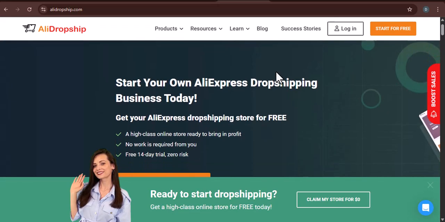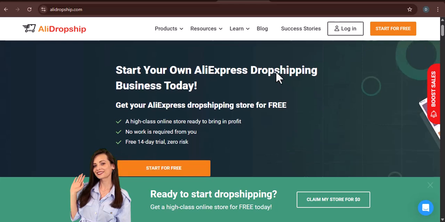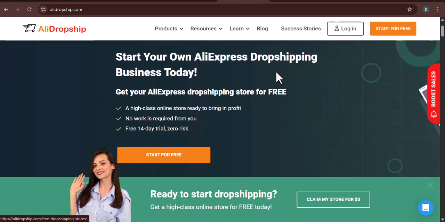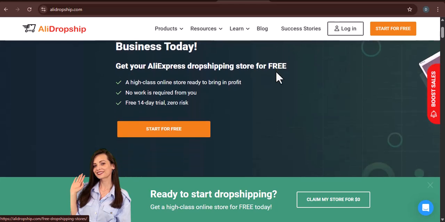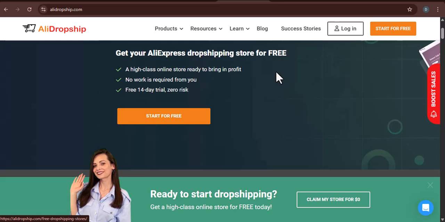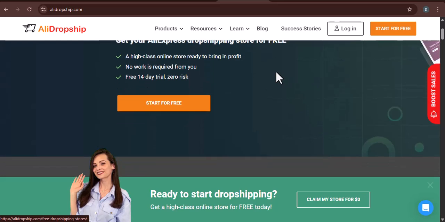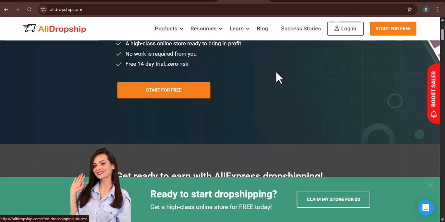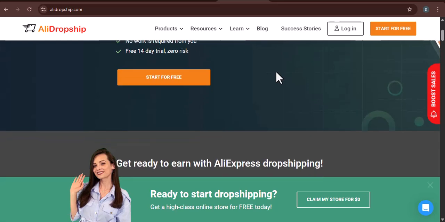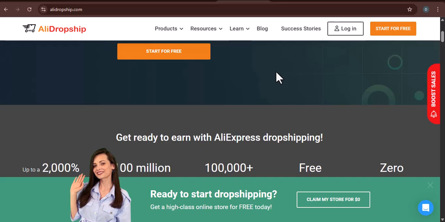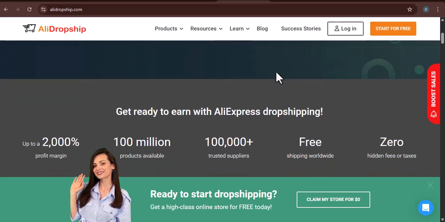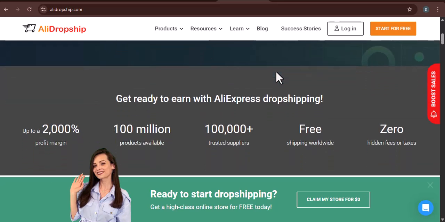Look for the Upload Plugin button, usually near the top of the Add Plugins page. Click it. You'll then see an option to Choose File. Click this, and a File Explorer window will pop up. Navigate to where you saved your alidropship plugin .zip file. Remember, the one you didn't unzip. Select it, and then click Install Now. WordPress will then upload and install the plugin. This might take a few moments depending on your internet speed and hosting.